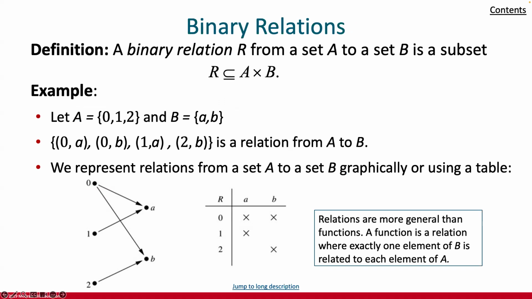And so a binary relation from A to B is a set R of ordered pairs where the first element of each ordered pair comes from A and the second element comes from B, where (A, B) belongs to R and is said to be related by R. Binary relations represent relationships between the elements of two sets.